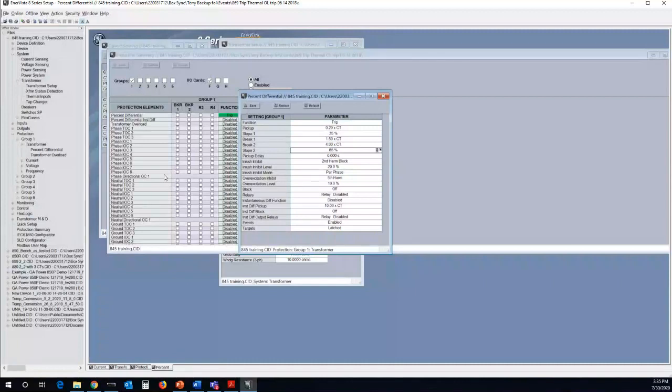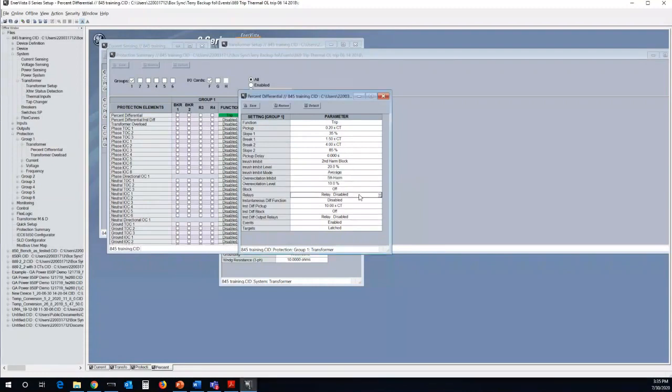The next thing I really need to do is to set my inhibit mode. Now, this is something that I don't like. All the inhibit functions are set pretty good by default, except the inhibit mode. The two choices here are second harmonic block or disabled. You want second harmonic block. 20% is a decent value there. That's what the electromechanical relays were stuck at. But on inhibit mode, I suggest that change to average. You could do it 1 out of 3 or 2 out of 3, but I think average is a much better setting. Okay.